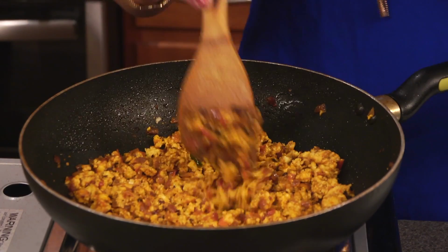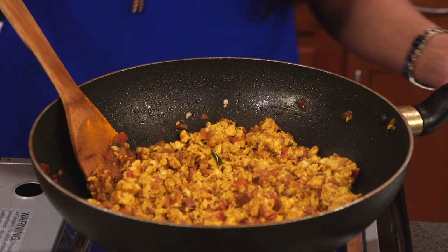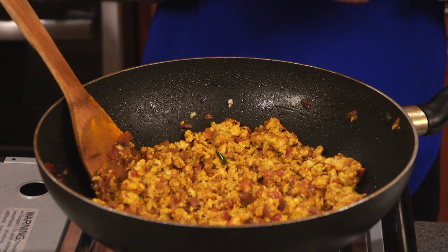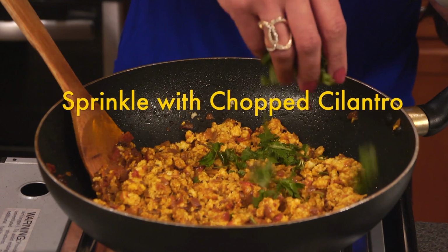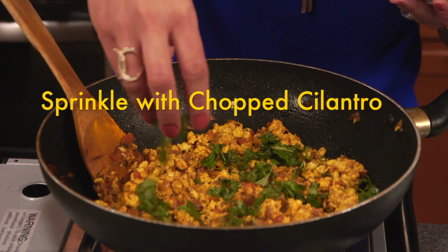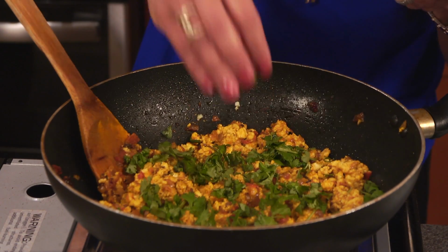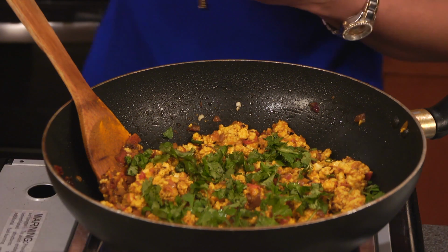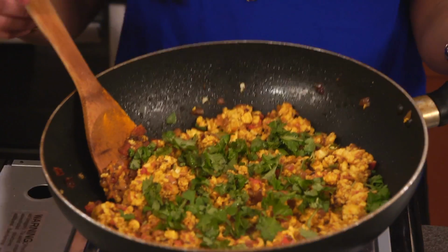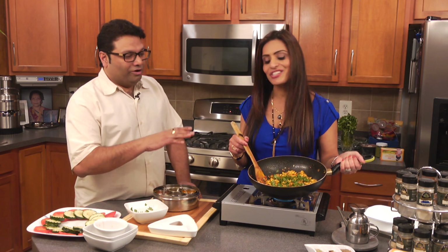And now we have our paneer bhurji ready to garnish. With the bhurji, we always add the cilantro leaves on top. We'll just sprinkle all around. This is one of the dishes that you want to serve hot. Add the cilantro on the top, and the dish is ready. It's always served hot. It already looks magnificent.